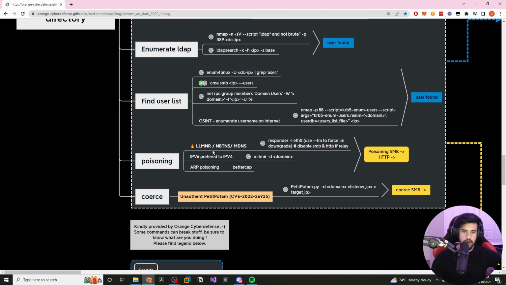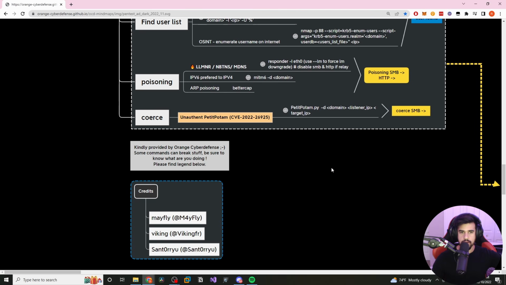And on the OSCP, you're not allowed to do any kind of poisoning, so you automatically don't have to worry about any of this LLMNR and NBT-NS or any of that stuff, because you're explicitly not allowed to use these poisoning attacks on both the OSCP labs and on the exam. If you want to get practice using Responder and doing some of these poisoning attacks, there are some Hack The Box machines that involve that. So that's what I would recommend there.